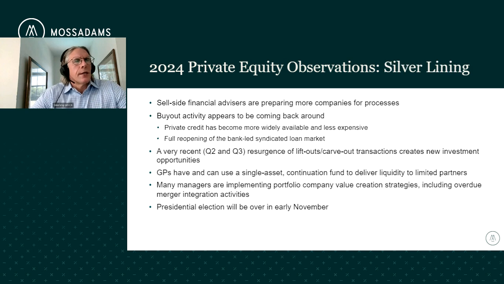So more on the positive side, in my day-to-day travels, I work with a lot of investment banks and brokers. We are seeing a lot more companies being prepared for processes, both founder-owned businesses with non-institutional backing, as well as private equity-owned businesses. Buyout activity seems to be coming back around. Again, you read this data source, hear this report, it feels like we're getting back to what I would say is a more normal LBO buyout market.